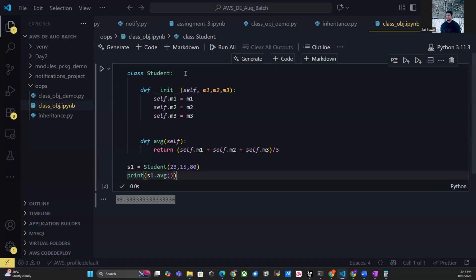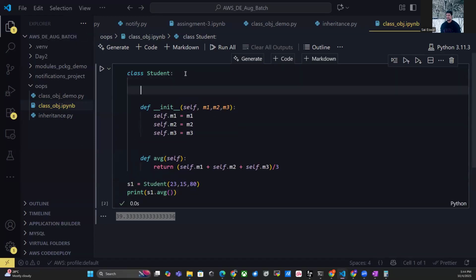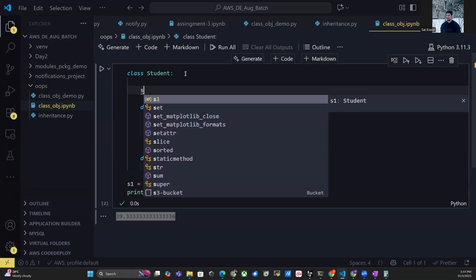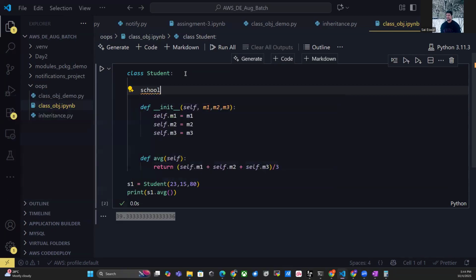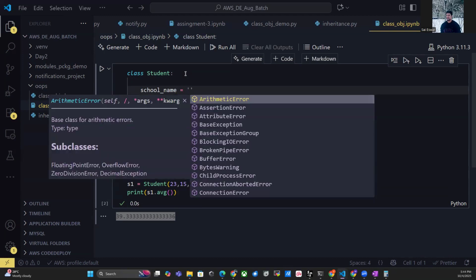Okay, so now I just want to define a variable outside all the methods. Let's say school name. So can anyone tell what is your school name? Some 3 or 4 letters shortcut.